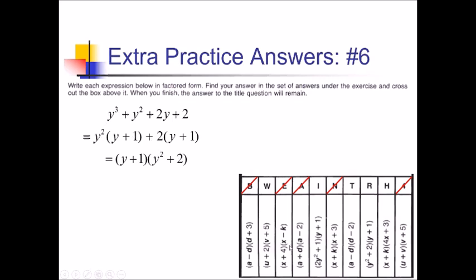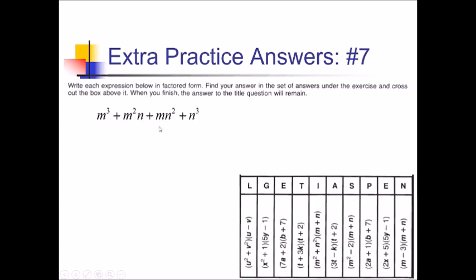Looking for some y's down here. Not the y's we wanted over here. Let's keep going. Here's the next one. We've got y squared plus 2, y plus 1. That's what I want. So let's cross off the r. And that's the end of this set of problems. We're going to move on to the next set with different letters to cross off.